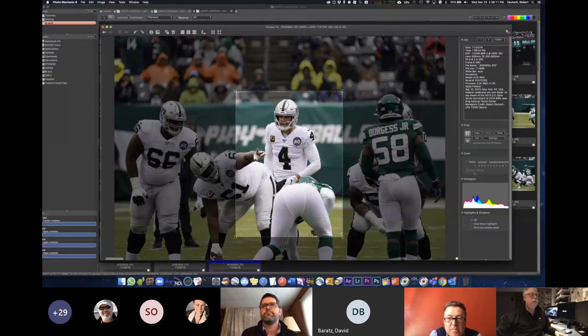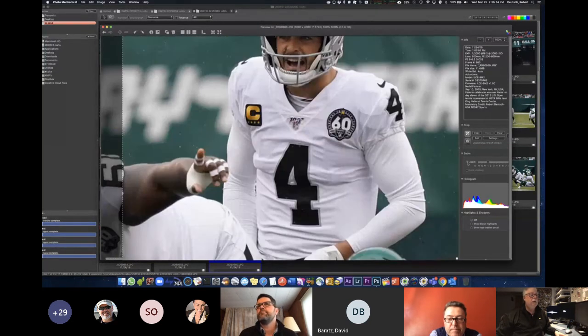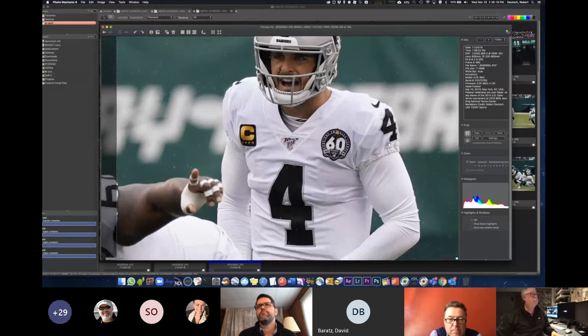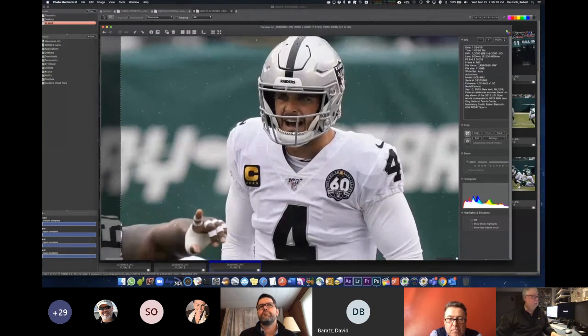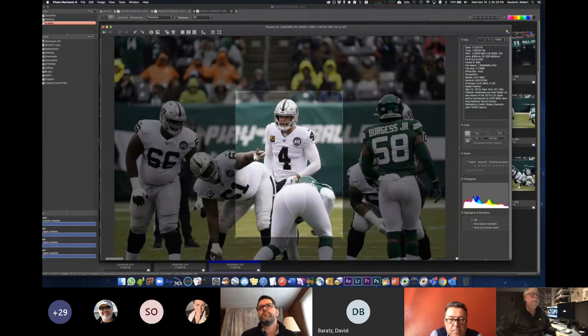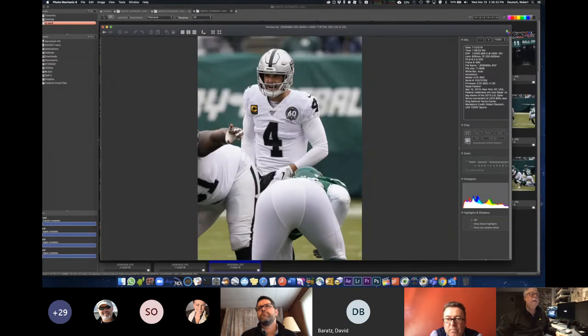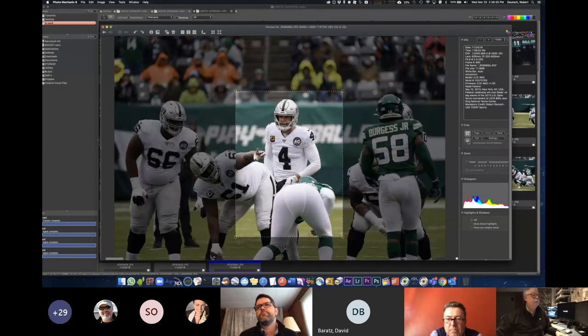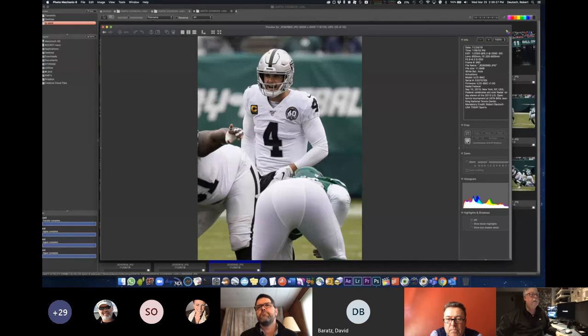Now, you can zoom right here. The letter Z is a toggle also. And I can use the space bar and I can drag it around until I see it. But to me, much more useful in PM6, let's get out of zoom, is this right here. And this little guy here is going to give me a look at the actual crop. This is not in PM5, it's only in PM6.